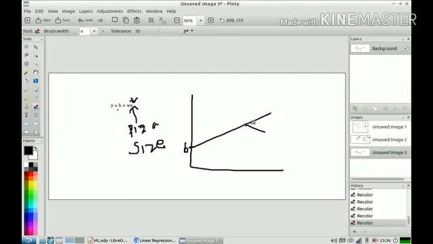W is the slope of this line. It tells us the gradient by which y will increase if x is increased. So that's the slope of the line, and that is W.